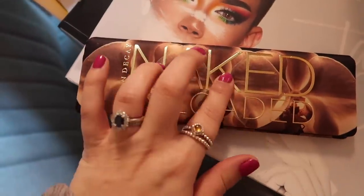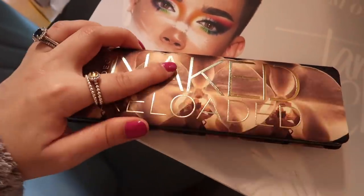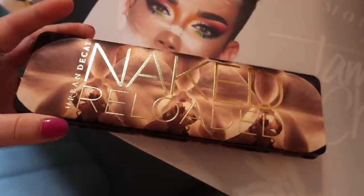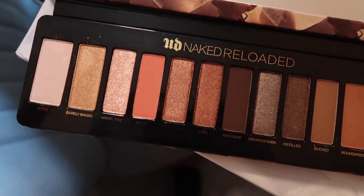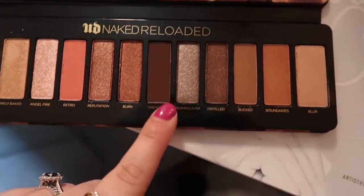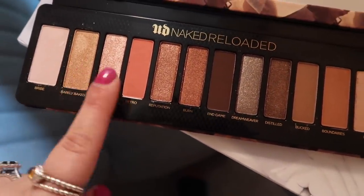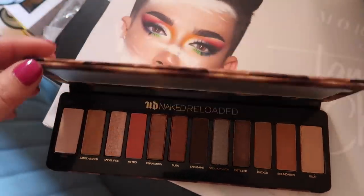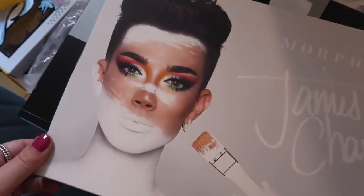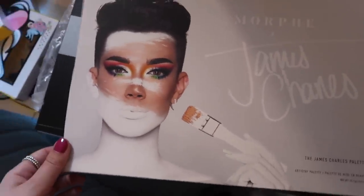Here it is. It's got a spongy case. So cool. Also, excuse the noise, my washing machine is on. So open it up if I can, one-handed. Oh, yes. Oh, wow, that is so... Oh, my God, these shimmers. I love this shade. That looks amazing. So nice, can't wait to try. Thank you, Urban Decay.